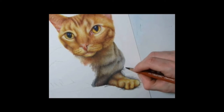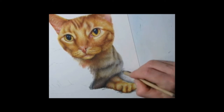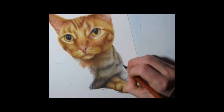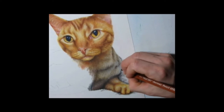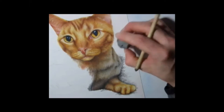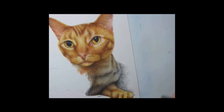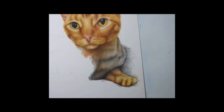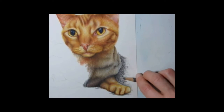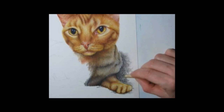I'll just give Desmond a little bit of a background to sit on. At this point, the background is less important than the cat himself, so the point of doing this background in this whole exercise is just to make him stand out and look less cut and paste because, after all, he does have some of his foreground that has to have some kind of merit.